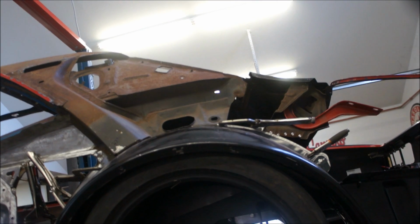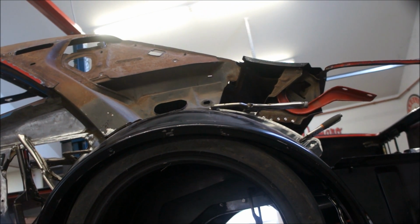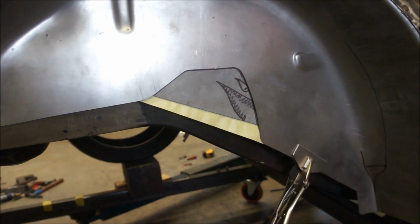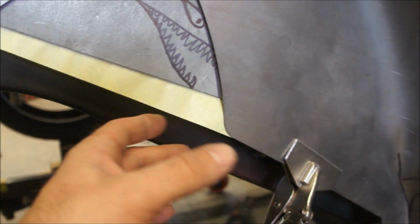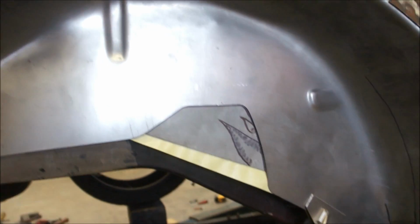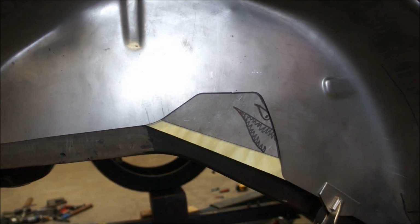So, I'm going to put the fender back on real quick with this wheel in place and get a look at it and see exactly what I'm dealing with here. All right, so we're on the other side, and I'm going to do the same thing here. I don't know exactly why they didn't do that, and maybe there's a reason. I'll probably end up finding out later on. Well, there's something that goes there, and I need that space, but we'll figure that out at the time. But for right now, we're going to just do this right here because of the way that's made. So yeah, pull that off, get that set up, and get this side done.